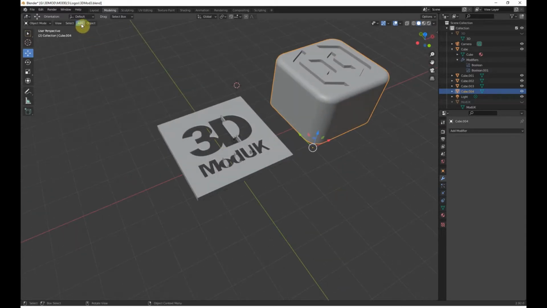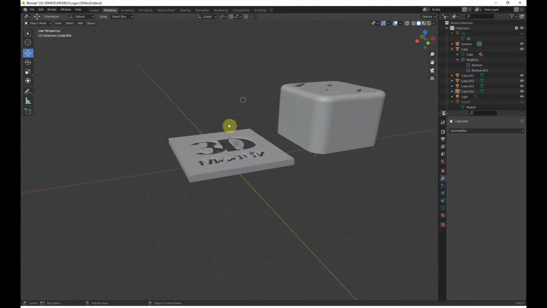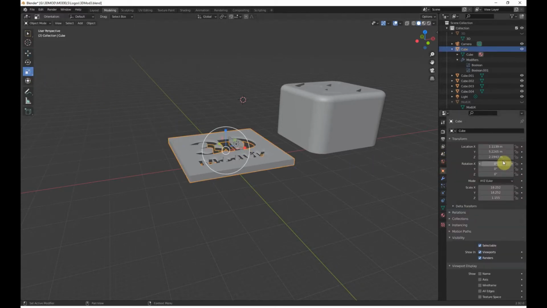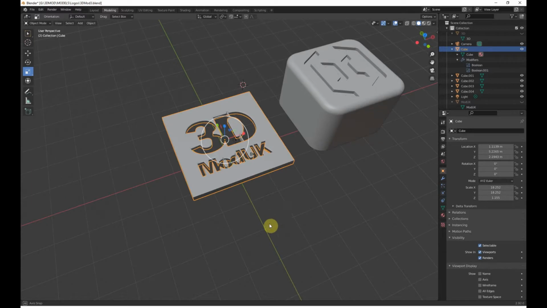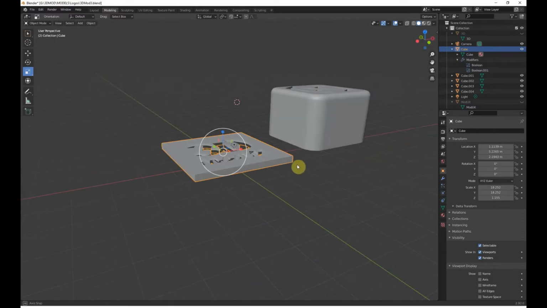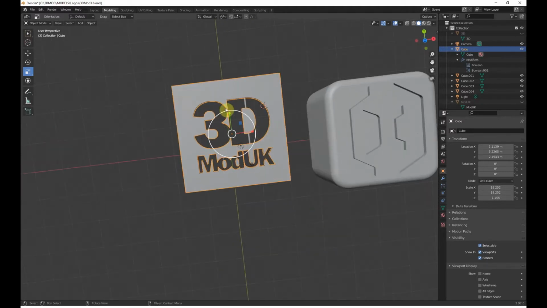So the first thing I did was to add a mesh and a cube, and this appeared as a cube shape. Then I went into its scaling options and reduced its height so that it was much lower. So I've got what will be a flat piece of plastic, and then I wanted to carve out the logo so that you've got empty space, basically holes in the plastic.